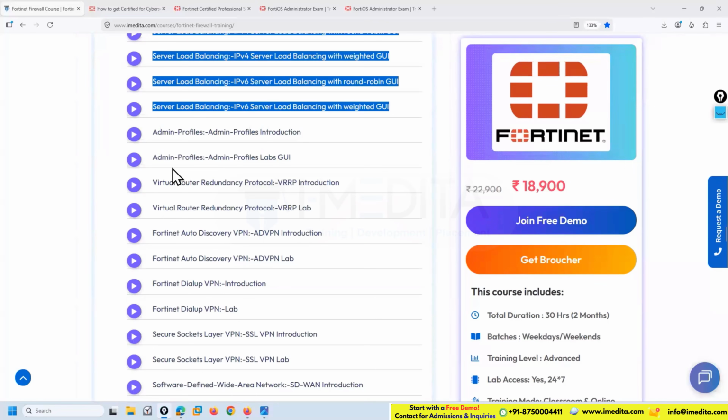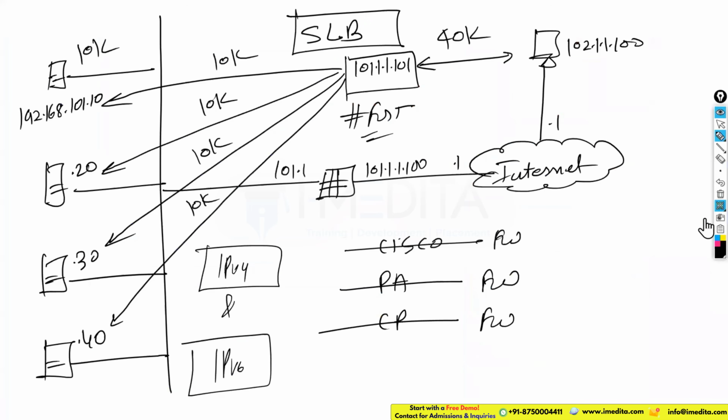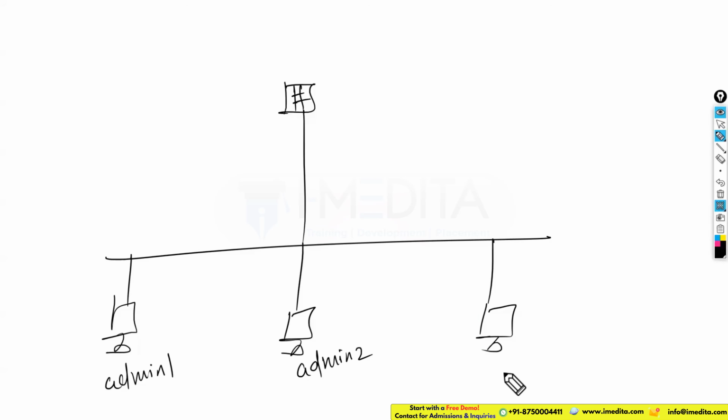Next we have admin profile. What is admin profile? Let's understand it with the help of a diagram. We have a firewall connected with LAN. LAN is connected with multiple admins: admin 1, admin 2, admin 3. Suppose this is L1, this is L2, this is L3.